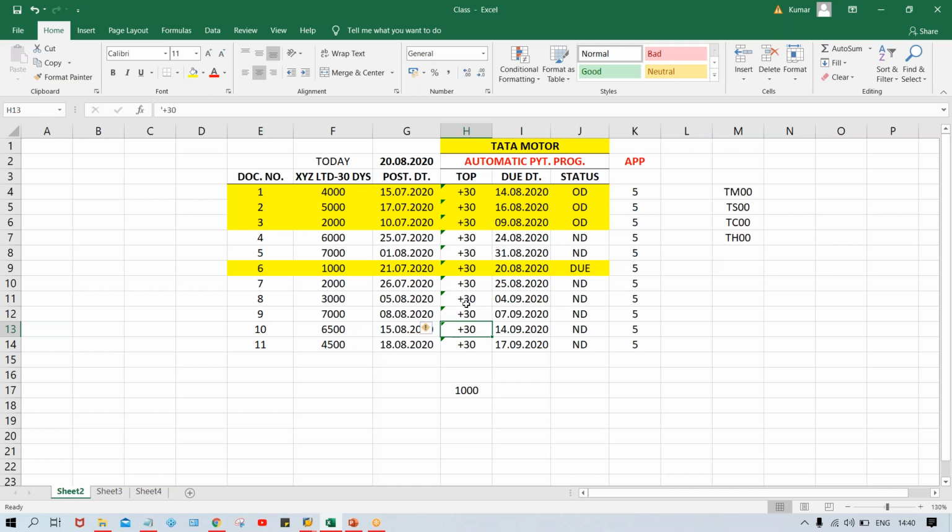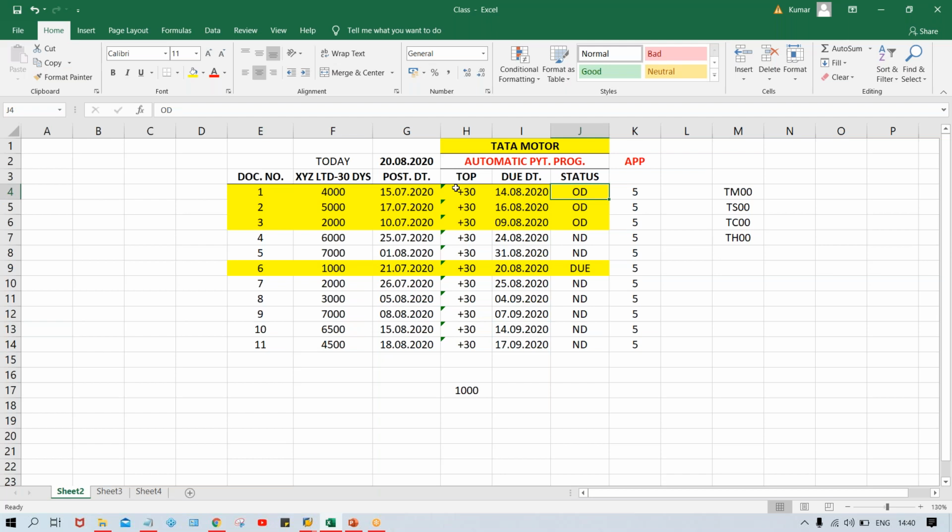Now, what is the use of this payment method? What will happen if I make payment through check, or if I make payment through online transfer? Both are the same. In both cases, the vendor is going to receive the amount. So why is an additional setting required? Why are we going to specify the payment method? Let me tell you, let's suppose.